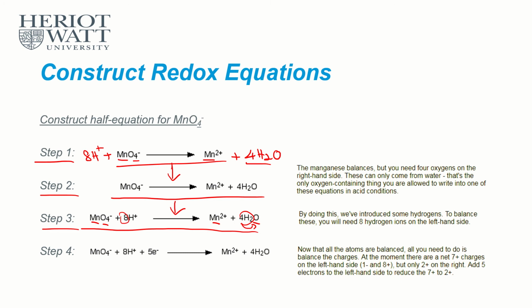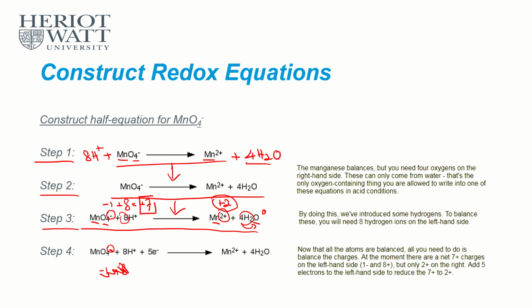The charge. So what is the charge on the left? I have -1 here. Okay, I have 8 positive, so plus 8. We are not supposed to follow step 4, because step 4 is the final answer. We should start from here. So negative here, I have -1, 8 positive, so plus 8. So what is the overall charge here? -1 plus 8, so you get plus 7. Overall charge is 7 on the left. On the right-hand side, 2 plus. Water, neutral, right? No charge, therefore overall charge is plus 2.